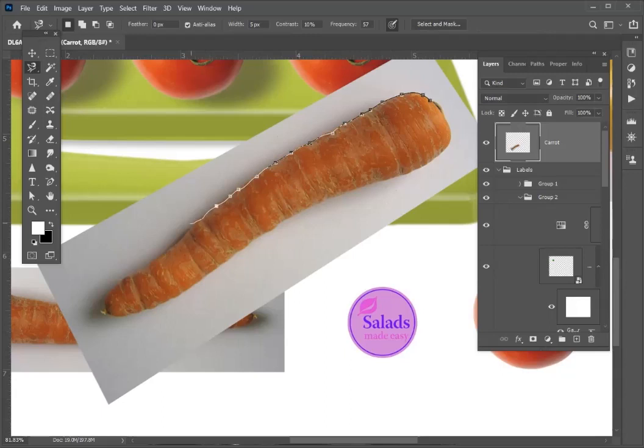If I miss, I can always go back and fix it. Right there, I want to go around the little root end of that. You click into some of these little indentations here. And again, you know, my mouse sometimes kind of jerks on my table. So those are some things I'm going to have to go back and fix.